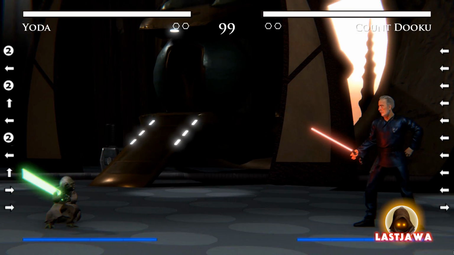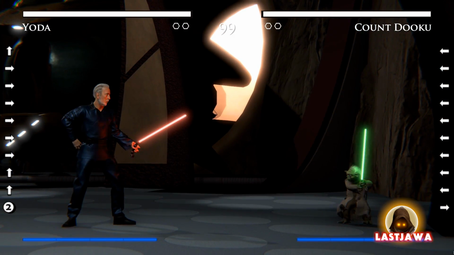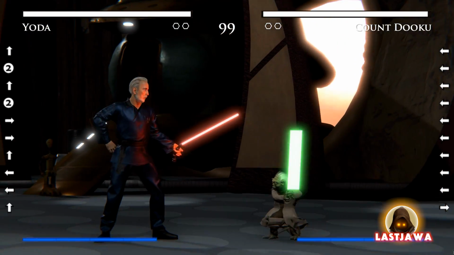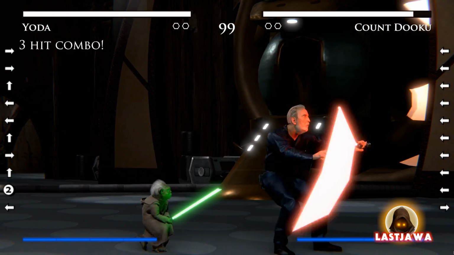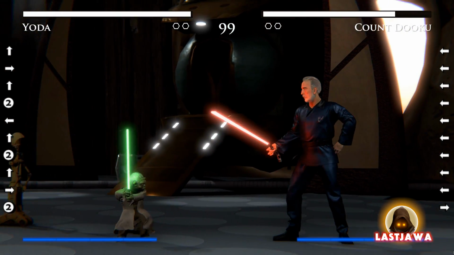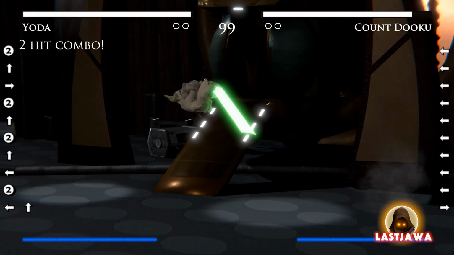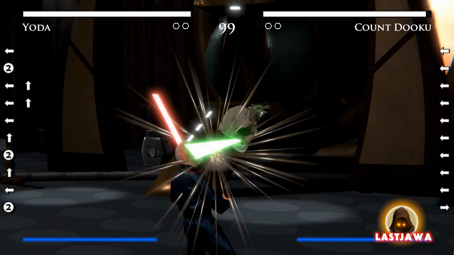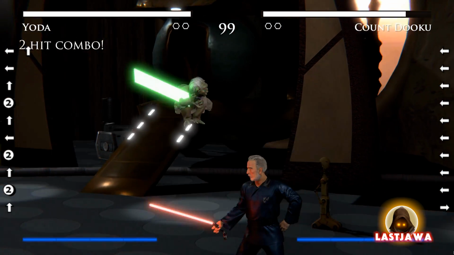So I'll show you that up close. And it's just really easy to pull off. It's just jump and 2. So it just makes Yoda really agile and pretty deadly once you sort of get the hang of how to use him.